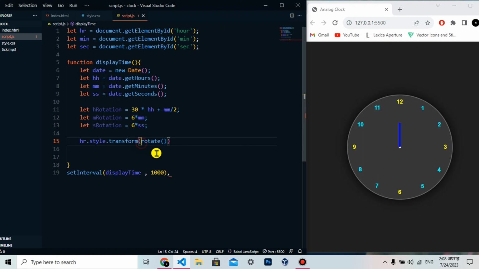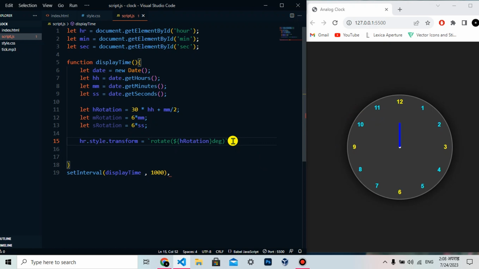Then inside rotate we have to give a dollar sign. Then for an hour we have to give the hour rotation degree, so it has to be rotated.